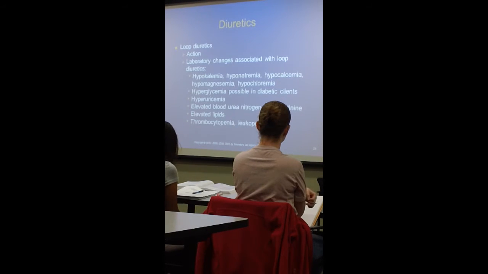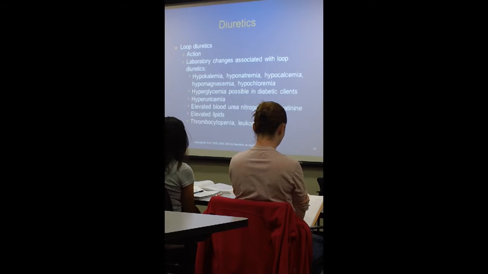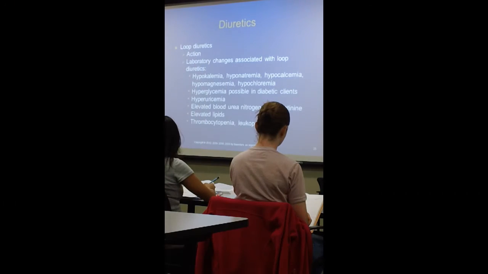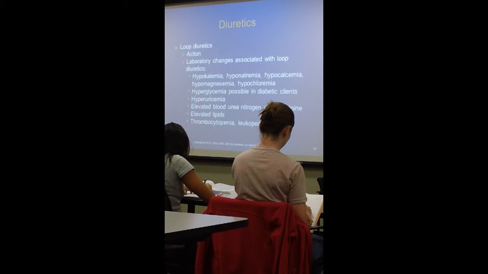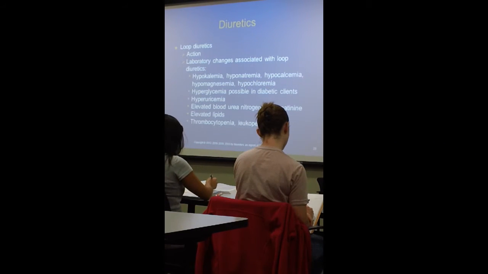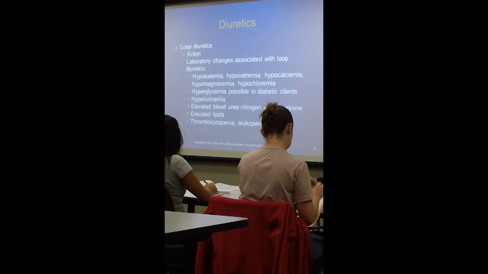One thing we'll see is an elevated BUN and creatinine. You need to keep your mind on those as you go through this program or as you are a nurse. BUN and creatinine help determine what? Kidney function. Exactly, kidney function. So when these become elevated, then we have an issue with kidney function.